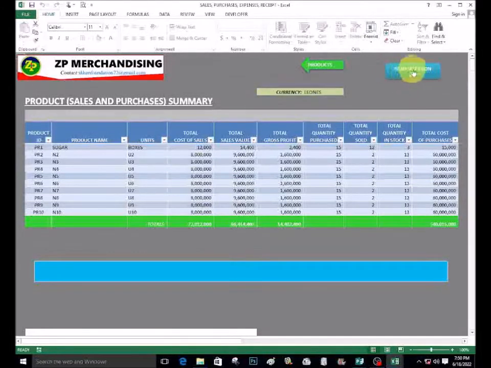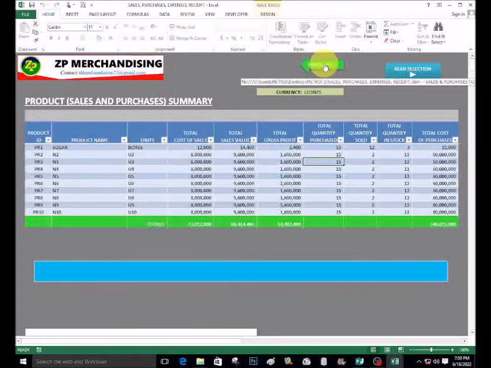Now from there we can look at this button, which we said is the read selection button. With the read selection button we can simply click on something and then it can read that for us. We can select something and it reads that for us. PR1 sugar boxes. That's fine. So it has read this selection. That's the use of this button here.